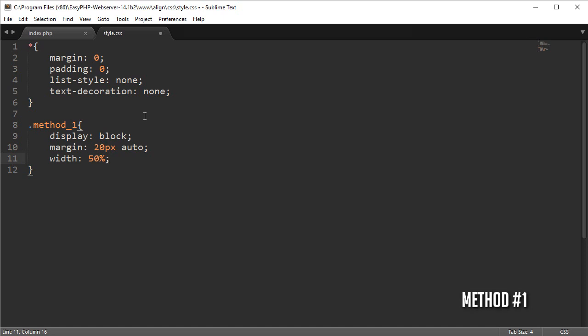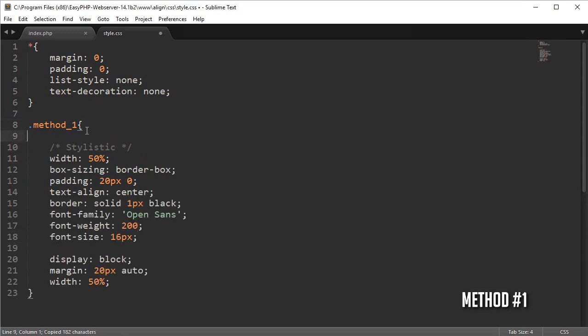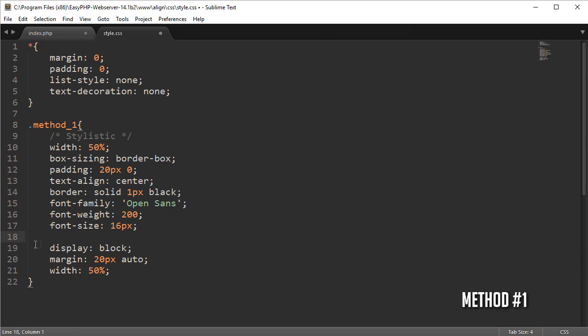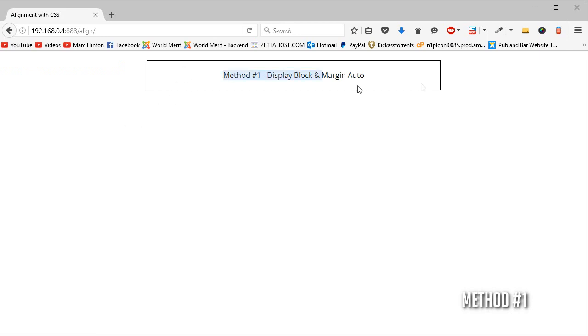So using this effect, once you've got it centered, no matter how much you resize the page, it'll always stay centered. So again, I'm just going to paste in some of the more stylistic things just so you can see what it looks like, and get rid of this now, it's repeated. So now if you look at it, take a look now, boom, just centered right in the middle.